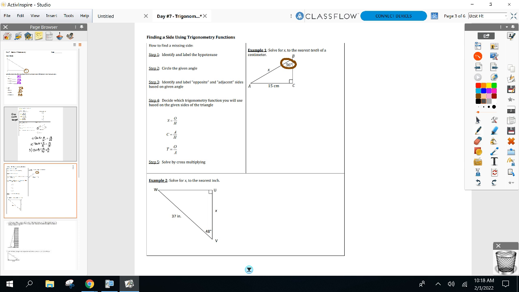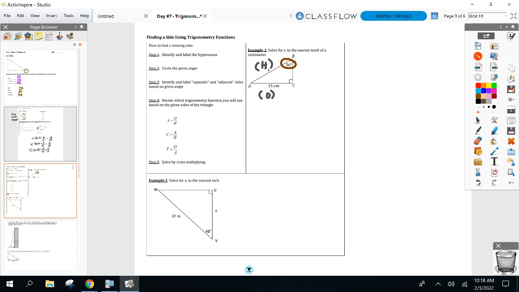Everyone agrees? So please start getting in this habit. Label it as the hypotenuse. And when I say label it, just put a little H in parentheses that says, hey, I have the hypotenuse. What's the 15? Opposite. Go ahead, Ellie. Opposite. So just like I did with the H, I'm going to put a little O next to 15.